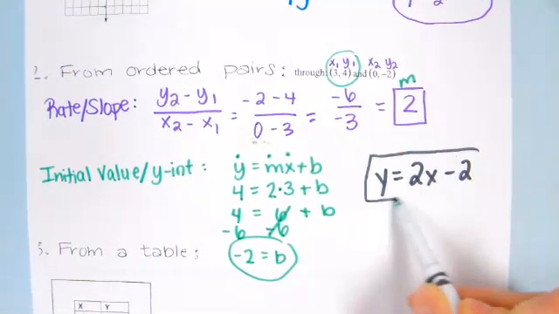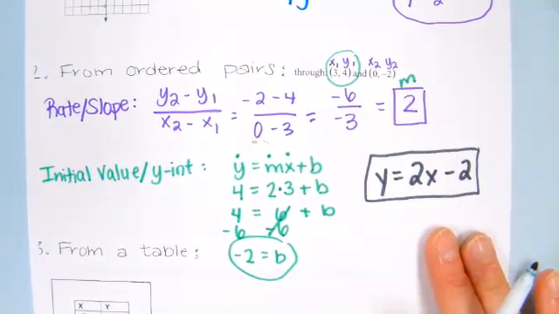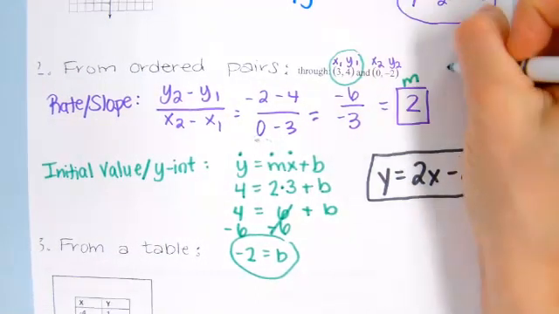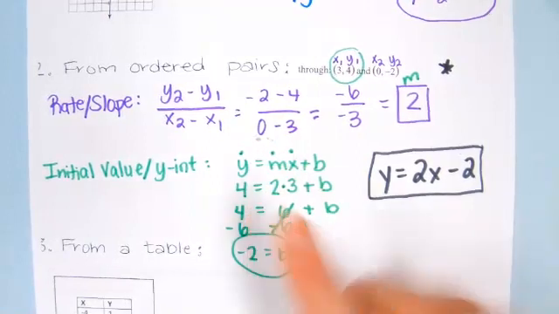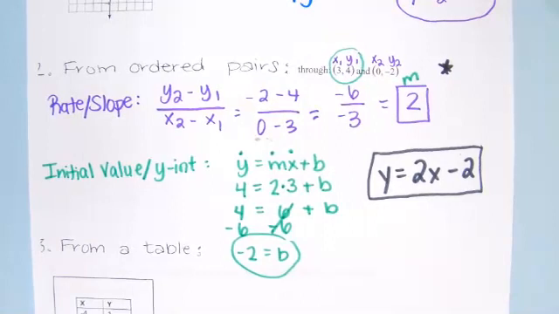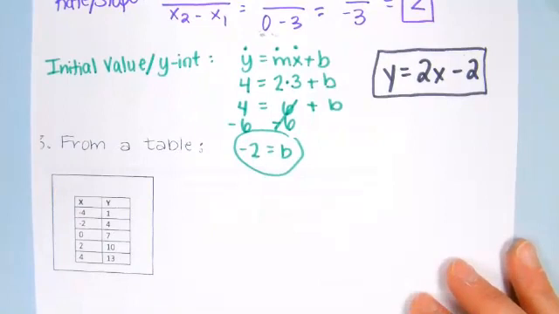Normally on an NWEA or a PSAT, they're going to take that plus negative and just make it minus. They want to make it as short as possible. Okay, this one I think is the most challenging because it takes the most work, right? However, the graph and the table are the easier ones. So the graph, we did the same thing up here. Here's a table now. We need the same information.